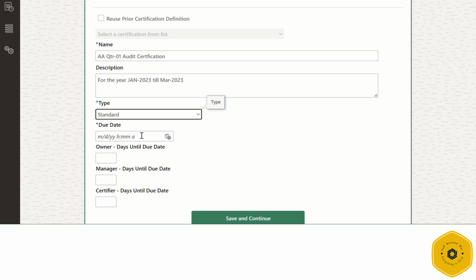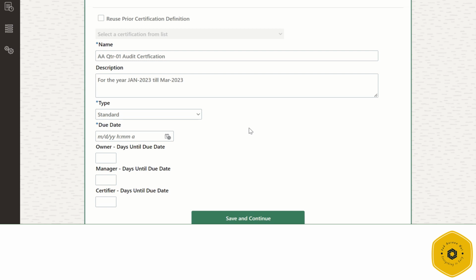There are two more options available in the type. I need to require the certification to be reviewed by my direct line manager or without my line manager. So I will choose the option without line manager. Maybe in the organization we can take an offline approval from the direct line manager, or we can include them as a part of this process. But we have to give them the access if they are not familiar. Say for example, if the CHRO is my direct line manager, he does not want to be involved in this process, he says okay, you approve it. So we'll keep it standard and without direct line manager approval.